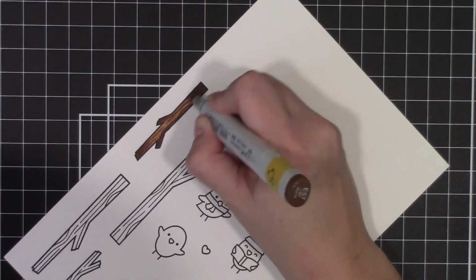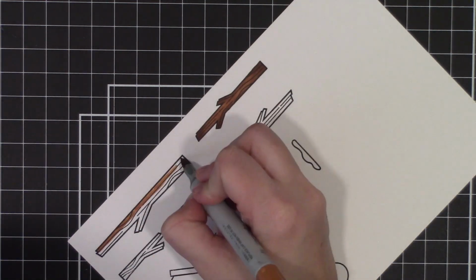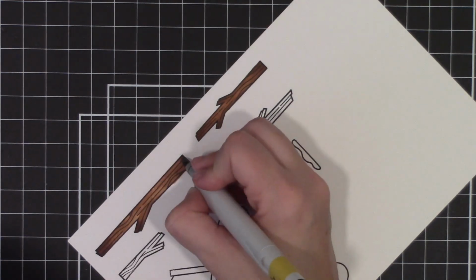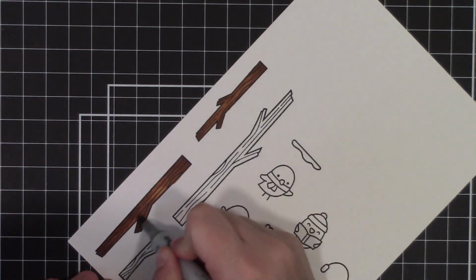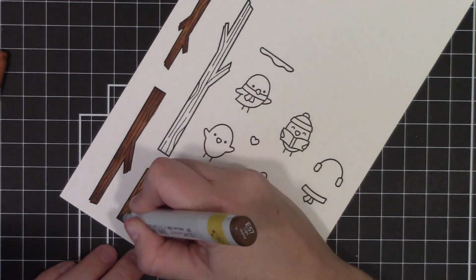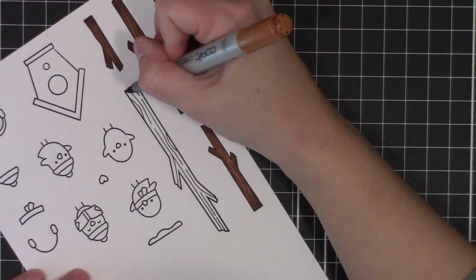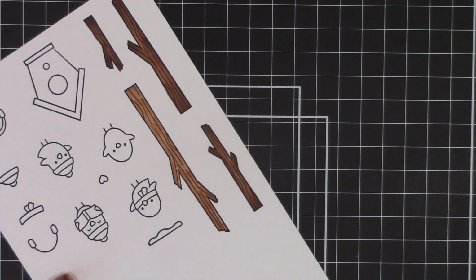So the loose idea that I've got is I want to do a winter scene. Now, it doesn't snow where I live, but that doesn't mean I can't lean into the theme. So the stamps that I have, I can't really link this one. This was a Stamp Timber exclusive where Lawn Fawn and Simon Says Stamp worked together. I want to say it's at least 2 or 3 years ago. These are those ones that sell out really quickly. It's the one time of year where it's a good thing to be in the Pacific time zone, because the stuff drops in the store at 9 p.m. my time. And so I managed to snag this one and I was super excited, but I had yet to use it. So I went ahead and pulled this out.